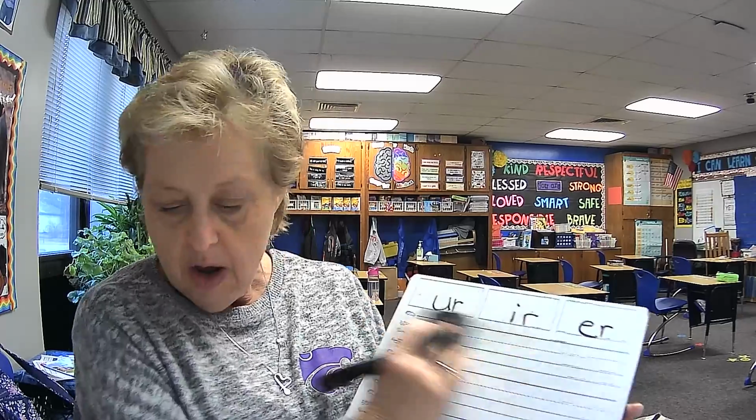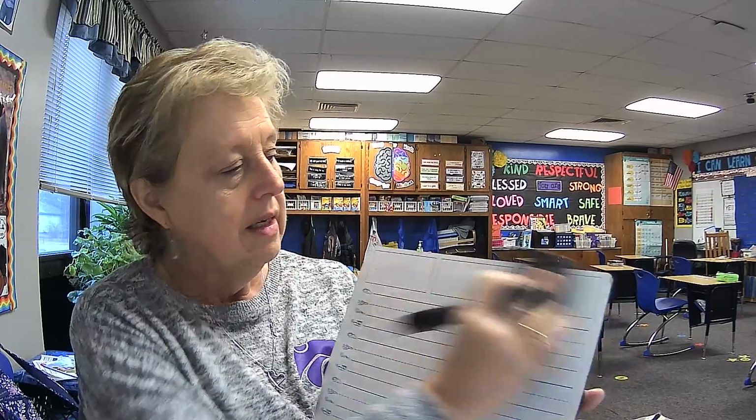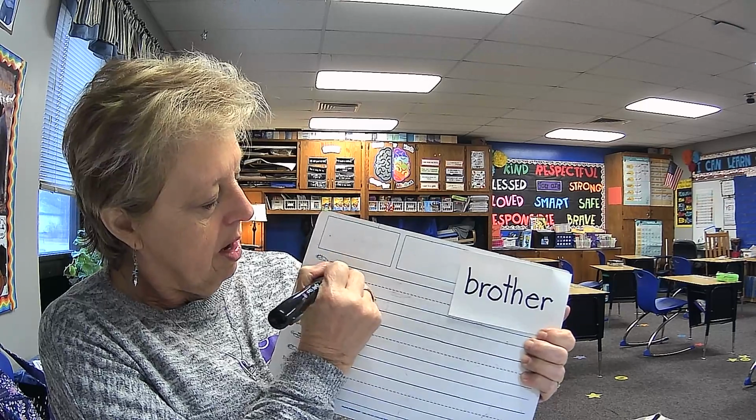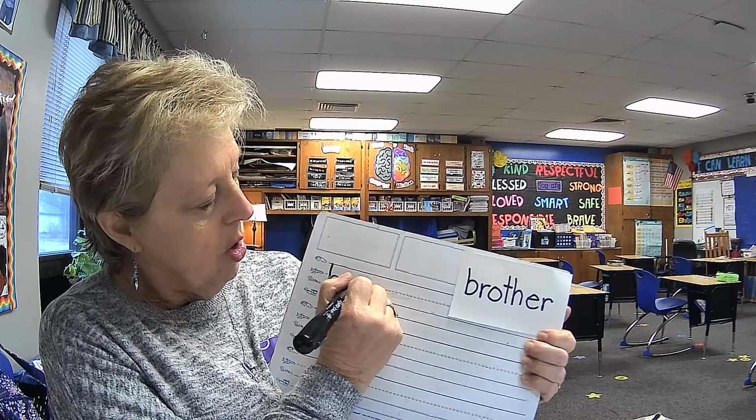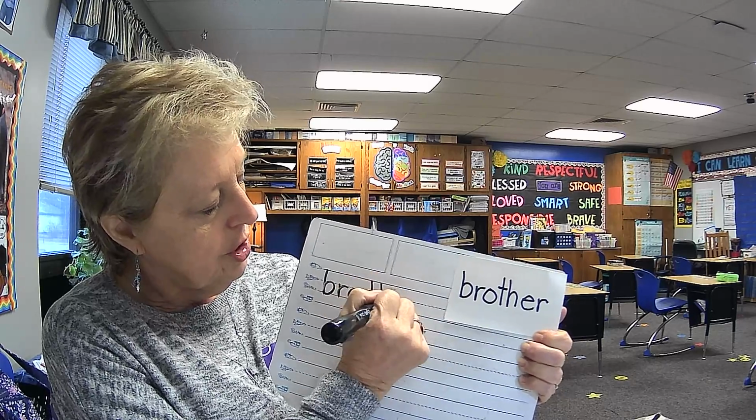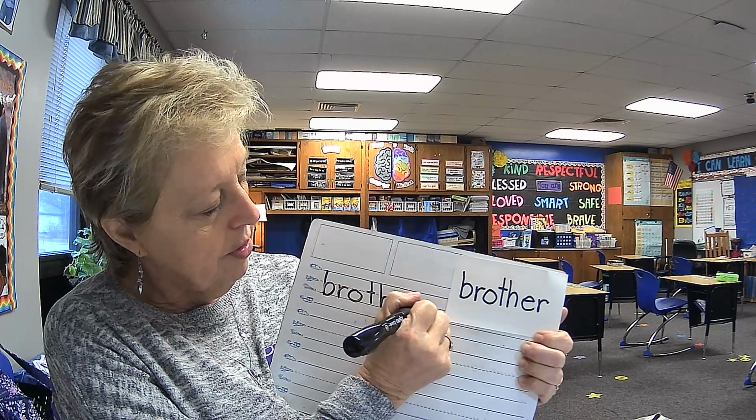Good job. New slide. All right, it's time to look at some trick words. Yesterday, we did not get to the word brother. Let me pull it up here. Here it is, brother. And it's a trick word because it has the O makes what sound? Yeah, it makes the sound of short U. So let's spell brother. B, R, O, T, H, E, R, brother.